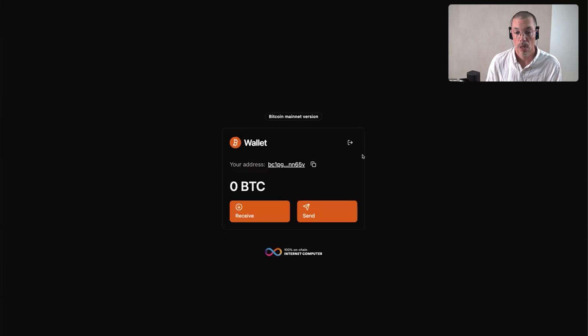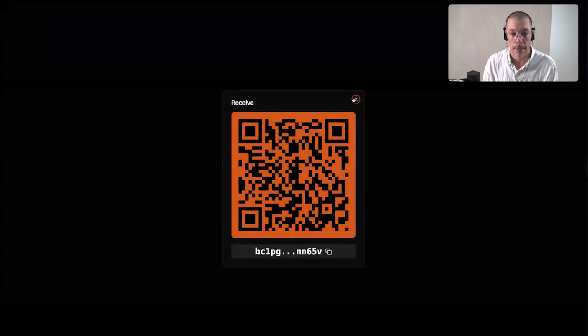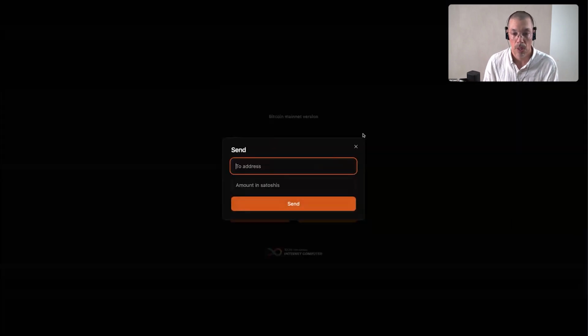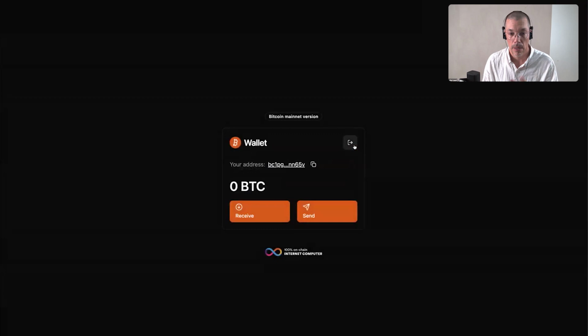It works. It's a very simple UI-based wallet that derives an address for the currently logged-in user. You log in using Internet Identity, and then the canister will derive a Bitcoin address for you, and you can receive and send. This app lives on mainnet. There's a testnet version. Be sure to be careful with your funds.